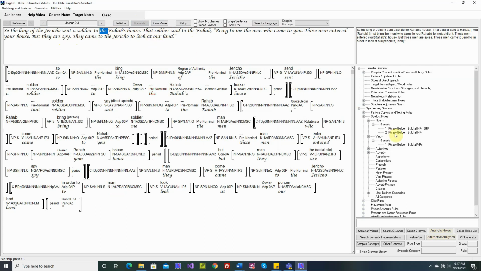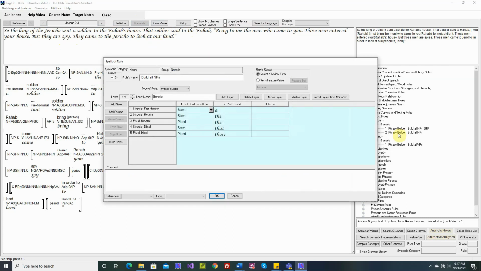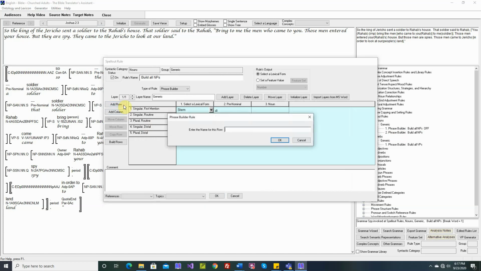Okay, let's modify this rule so it doesn't apply to proper nouns. One solution would be to say, this isn't a good solution, but I'm doing this for a reason. I want to show you something. Let's say proper nouns.